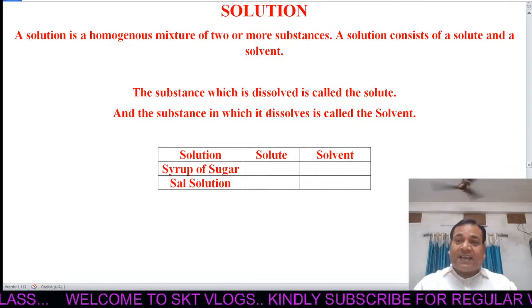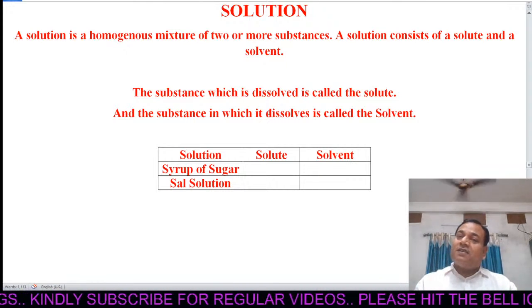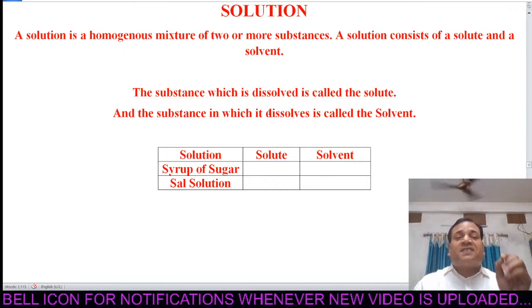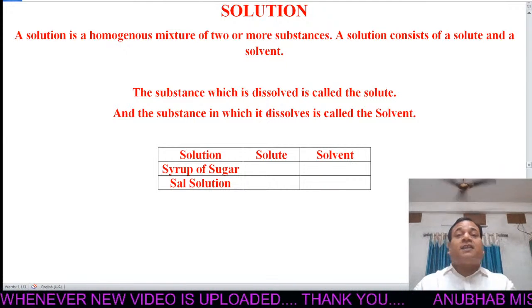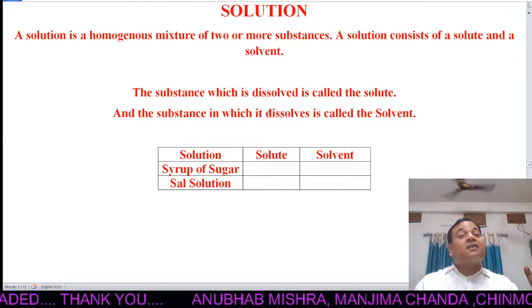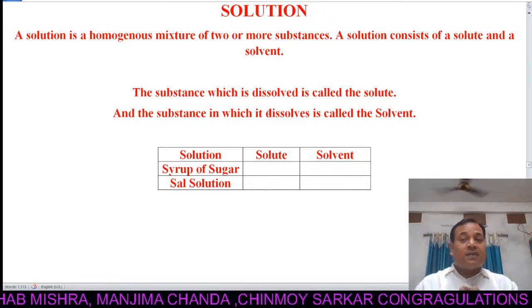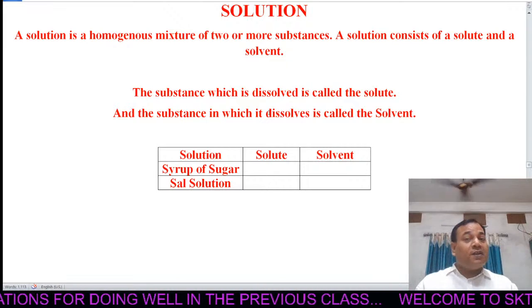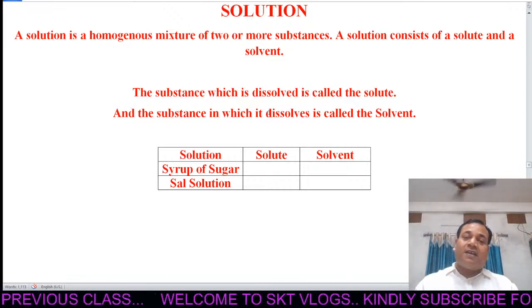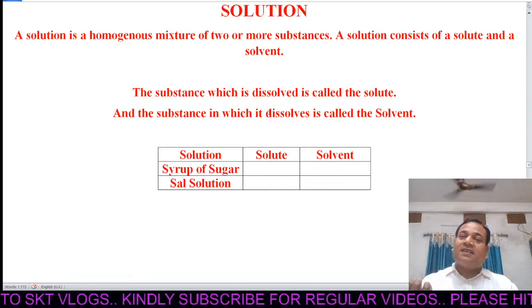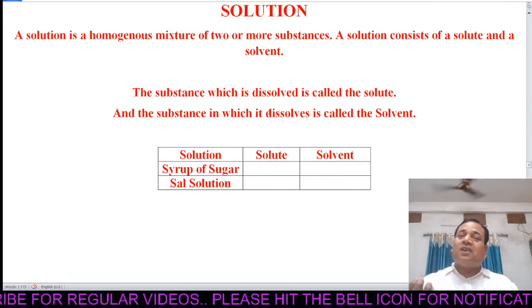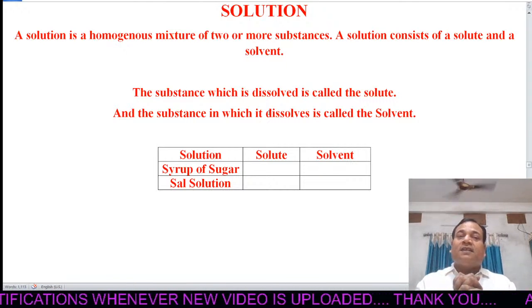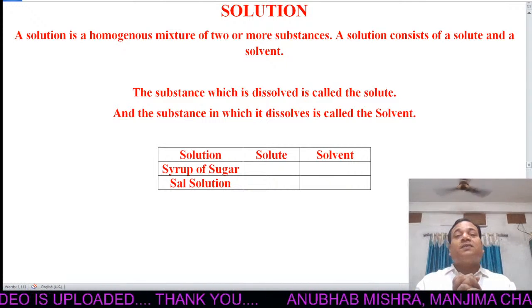So like that, you see here also, solute and solvent. What is solute? What is solvent? The substance which is dissolved is called the solute. जो सब्सटेंस घुल जाए, that is solute, और जिसमें घुल जाए, that is solvent. यानी चीनी सोल्यूट, sugar is solute and water is solvent. Clear? You understood, and both mixture is known as solution, or you can say sugar syrup.